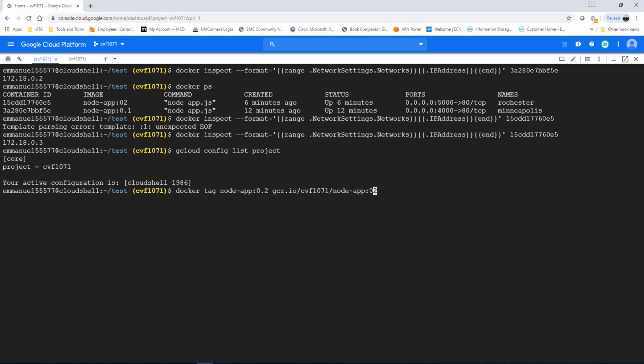That is the name of my image, and I've already tagged it. It's really up to you how you want to tag it. I call it node app 02. I can call it 02 here, so it can be a little uniform. If I press enter here, then I've already tagged that image. If I go ahead and type docker images, you would see what I've got here.